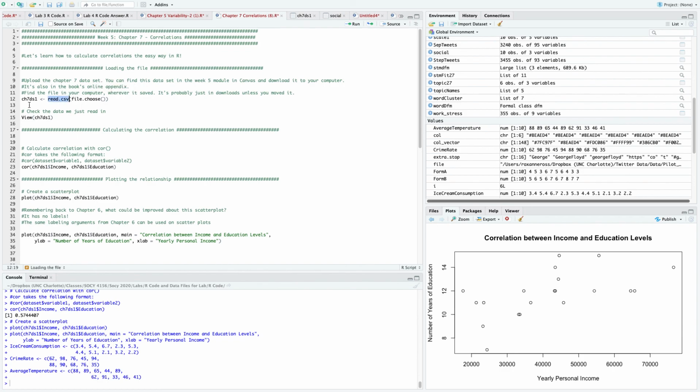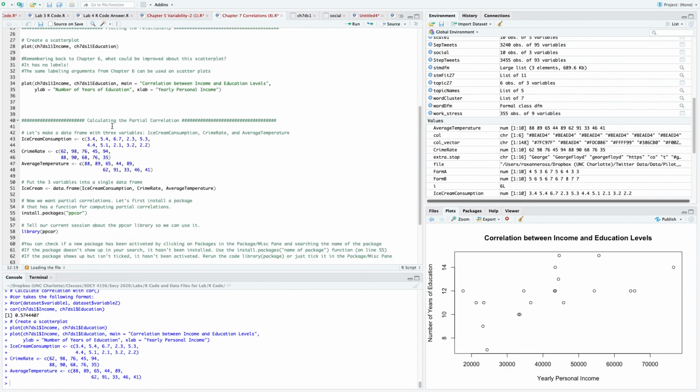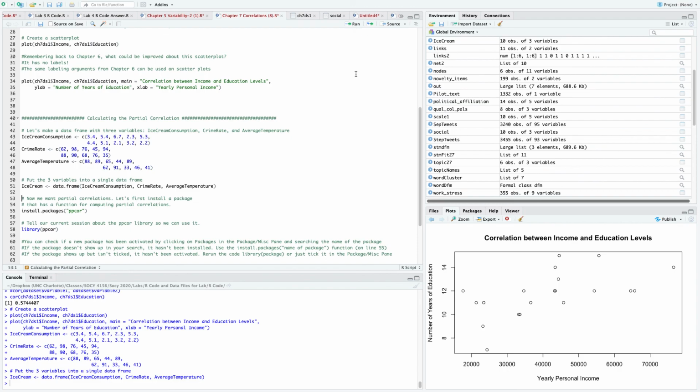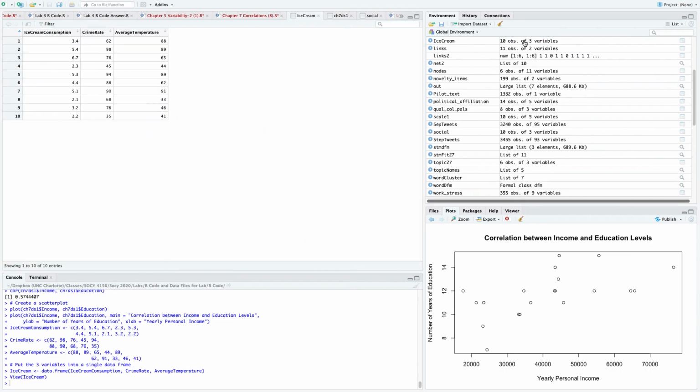So here we just downloaded our data set and that's how we got our variables. Right now we're making our variables, but again, this is not what you'll have to do for your lab. This is just for illustration purposes. Okay, so I make our data frame and you can see it over here. I'm going to click on it to look at it to make sure it looks good. Yep, looks fine.